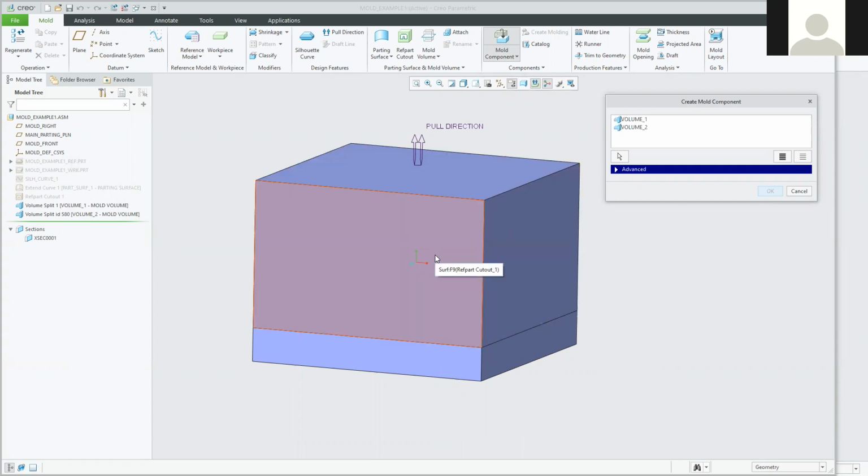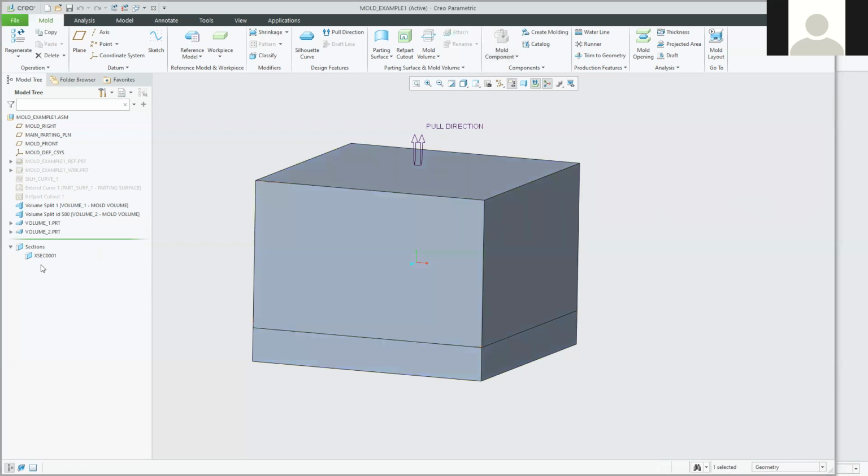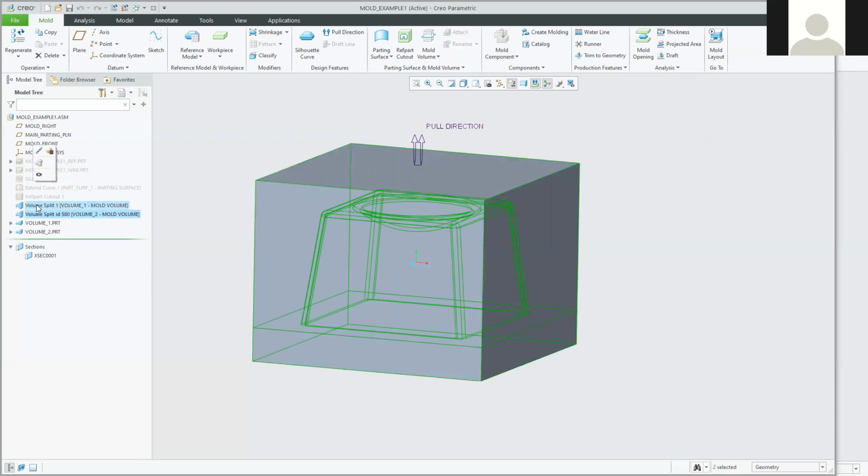So all that we're expected to select here is what existing volumes we want to use to create our solid mold tools. So we only have two in this setup. There they are. So all you do is click on them, hold down Control, click on the other one, and then we've selected both of them there. That's all you need to do. Click on OK, and yet more things are created within the model tree. You can see those volumes are still there that are hollow sets of surfaces, but now they've been joined by these two genuine parts. You can tell that they're real parts because they've got a PRT extension on them.